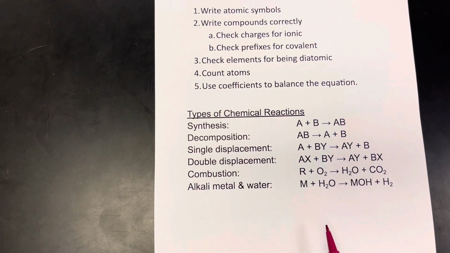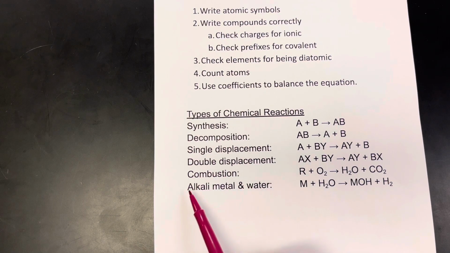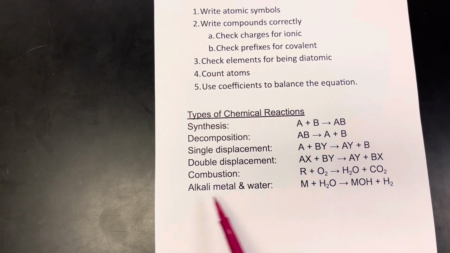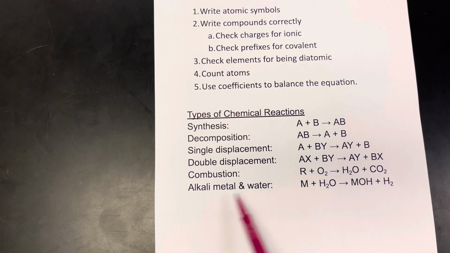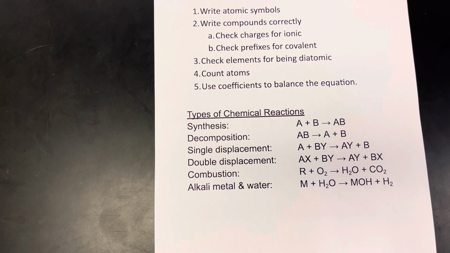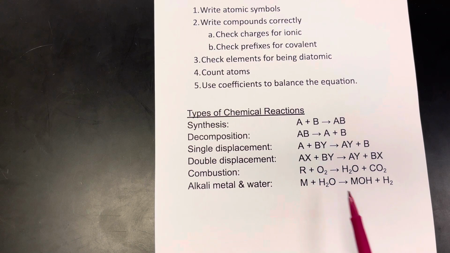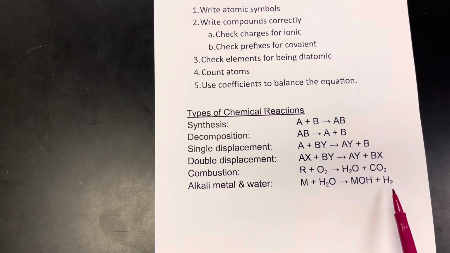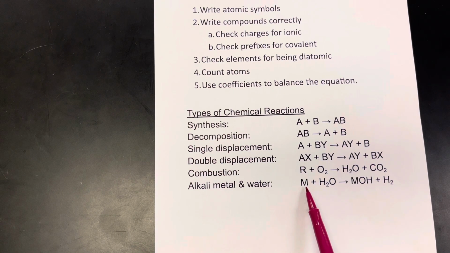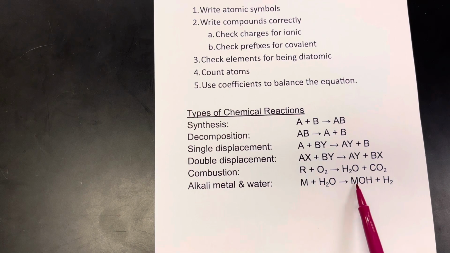These are going to be your organic molecules, and they're going to react with oxygen and form water and carbon dioxide. And the other one, this is one that I do in class because I like to do this demonstration. So I make my students learn what happens when you stick an alkali metal in water, because there's not many things that will really react vigorously with water, but the alkali metals are so reactive that they will react with water. So we talk about this chemical reaction where the alkali metal, which is signified by the M, is going to react with water to form the metal hydroxide and hydrogen gas.